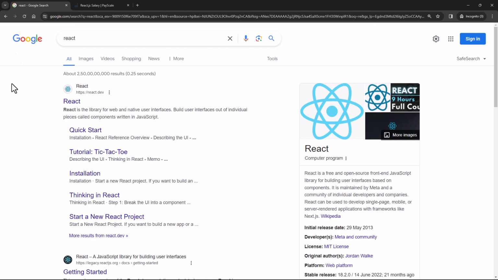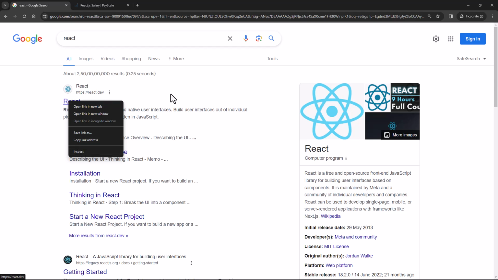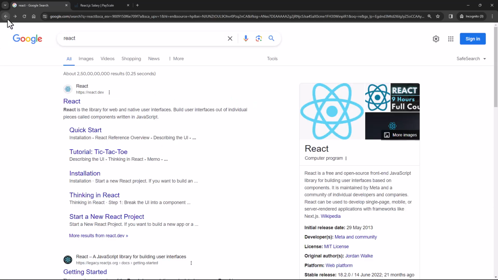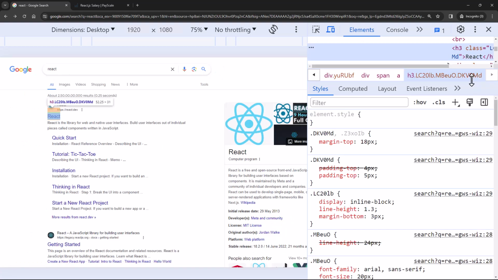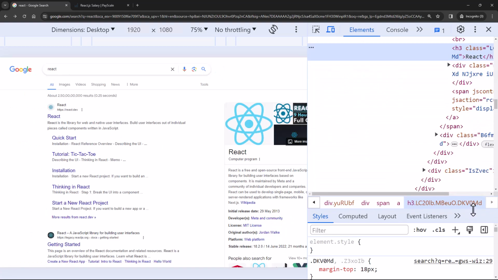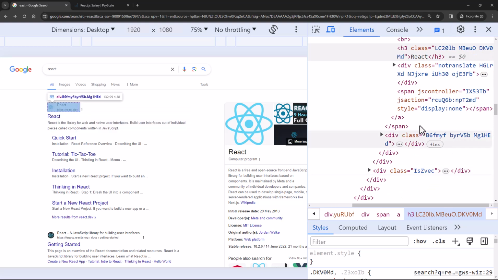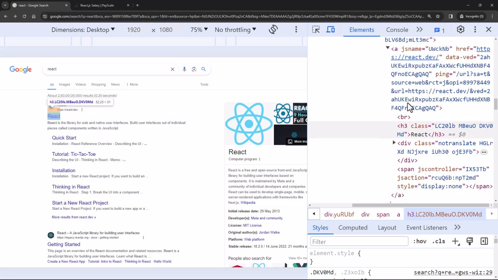Now, what is HTML? HTML is nothing but the building block of the web. If you right click on anything over here, like any element, these are all elements, right? If you right click on any of the elements and say inspect, so I'm on Chrome and I have this option inspect, and let me take this down. You are going to see all the code over here, and you can see all the HTML elements here.